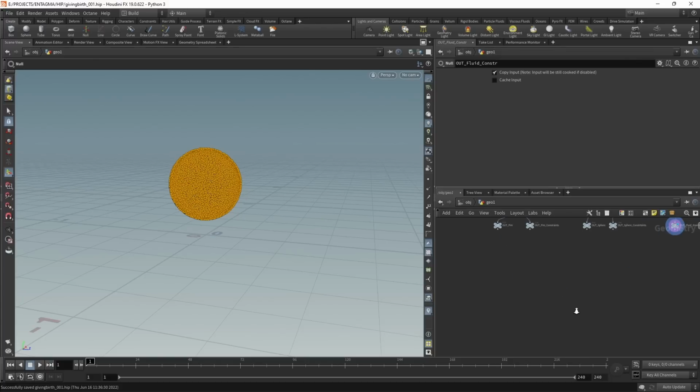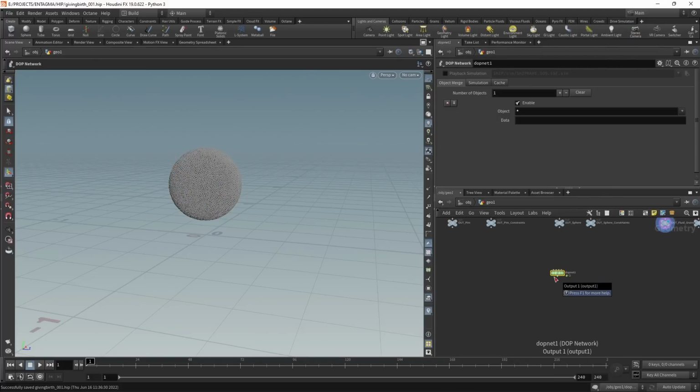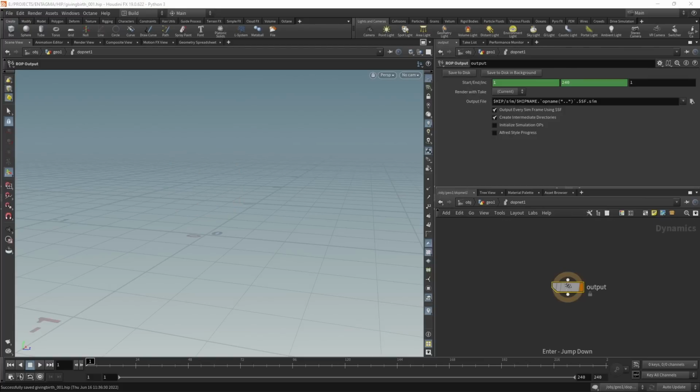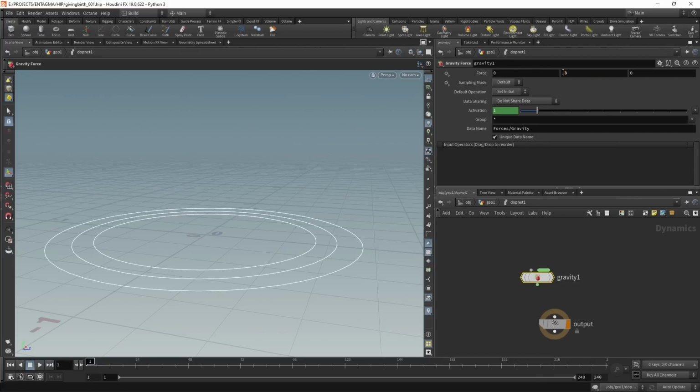Now it's finally time to set up our simulation, and for that we're going to drop down a dot network here. It's going to be a bit more elaborate than your standard default Vellum solver, so let's dive in here and set this up manually. What we're going to need is a bit of gravity, so that goes in here first, the gravity force, and in my experiments I wanted to dial this back a bit, otherwise it's going to become too drastic, so -3 on the y-axis is our fictional gravity for wherever this thing lives.